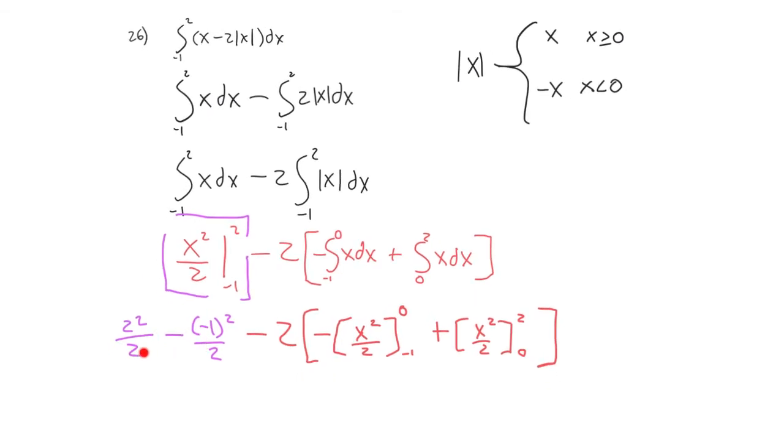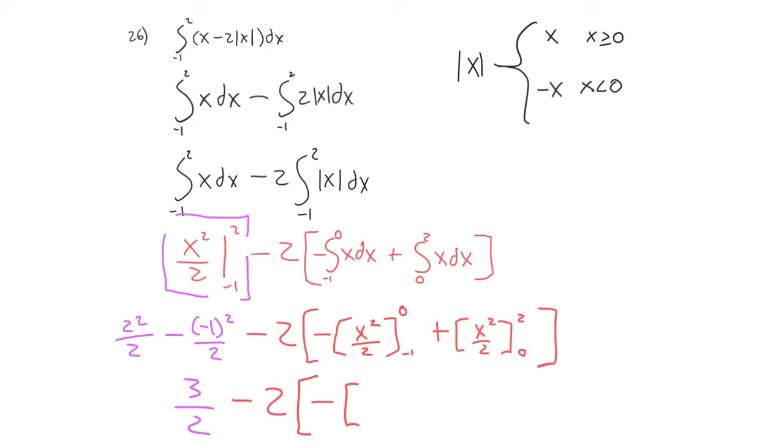Looking at the purple part, what's that going to be? That's going to be 4 over 2, which is 2. And negative 1 squared is positive 1, right? So that's going to be a 1/2 right here. So it's going to be 2 minus 1/2. Well, 2 minus 1/2 is 1.5, also known as 3/2. So I'm just going to represent it that way. In the meantime, we still have this 2 on the outside, and it's going to be negative, so we're going to stick a negative out front, and let's work this out.